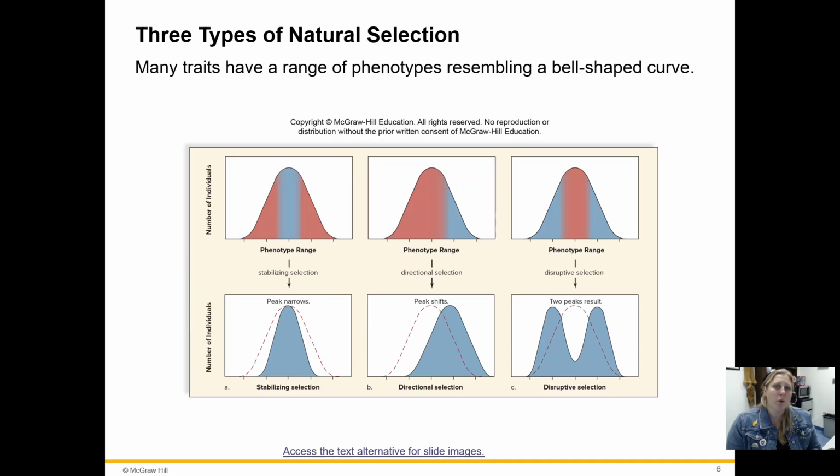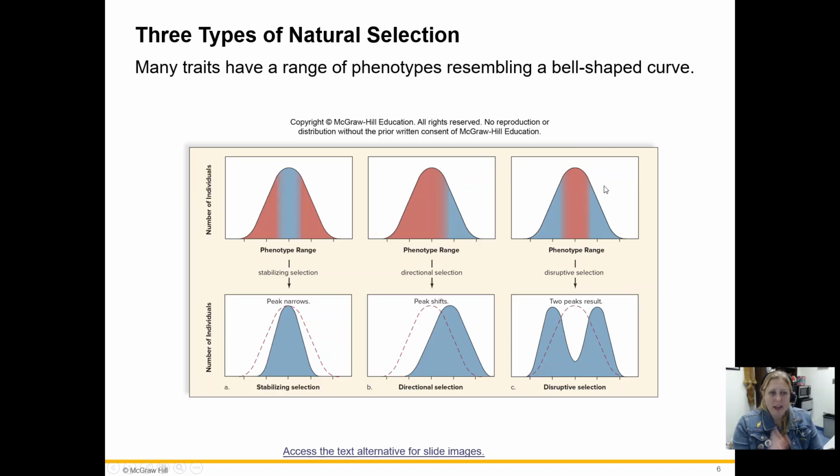Now, when we have pressures, those pressures are acting on those phenotypic ranges, and different kinds of pressures on different phenotypes result in different changes in the populations. Okay, so let's talk about it in a way that's going to make sense. I have this image here that shows the stabilizing selection, where my individuals who have the extreme phenotypes are selected against. I have my directional selection, where one extreme phenotype is selected for and the other and the average phenotype are selected against. Or I have a situation where my phenotype in the average, that middle phenotype, is selected against, and both extremes are selected for.